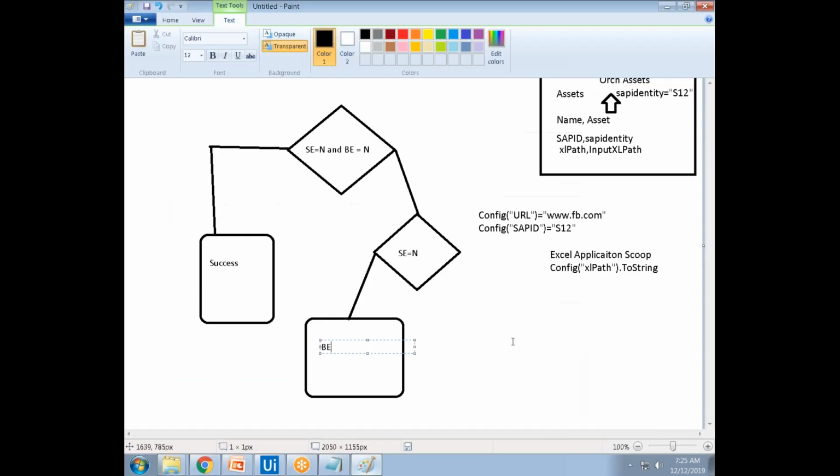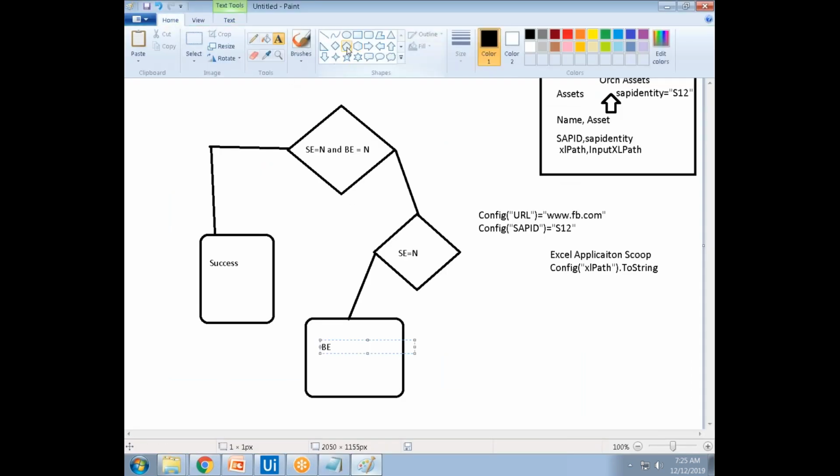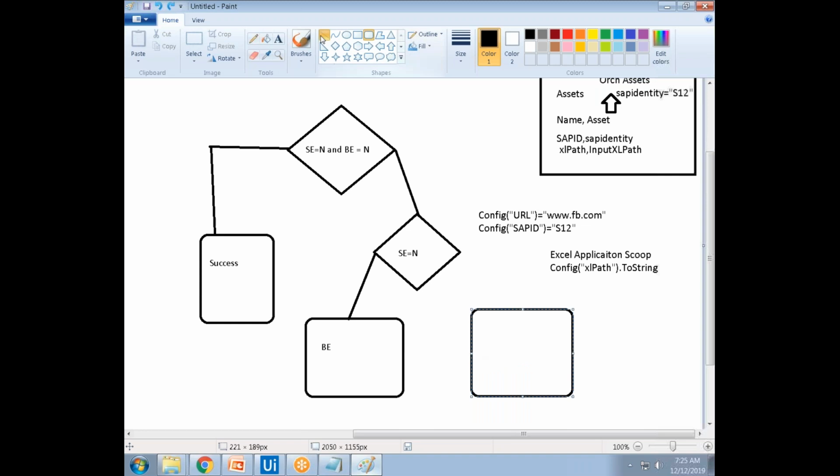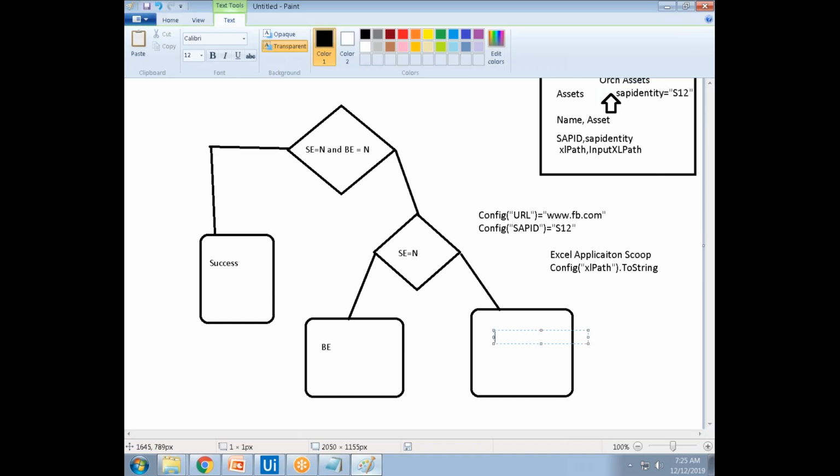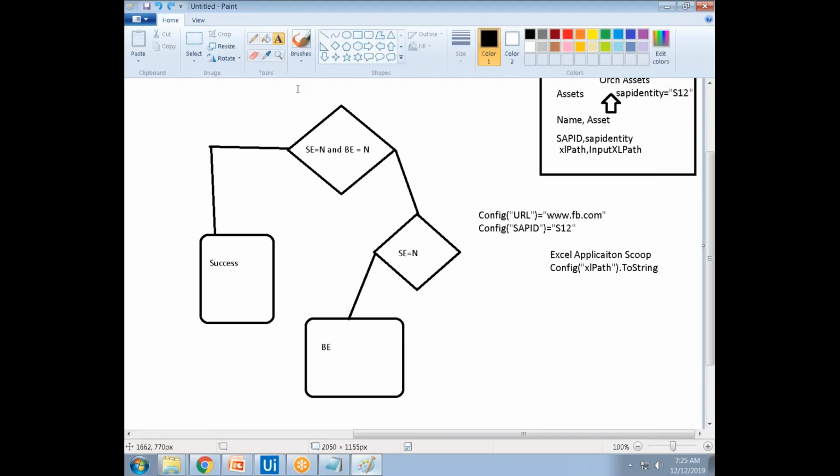Got it? And the else condition, you have this one. So what is the last one? So if the business exception is nothing, one second.